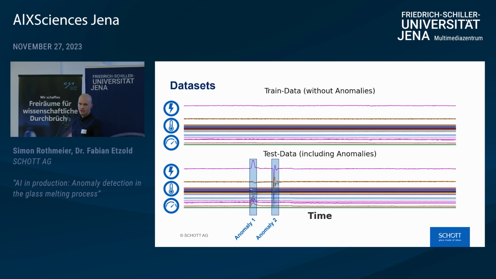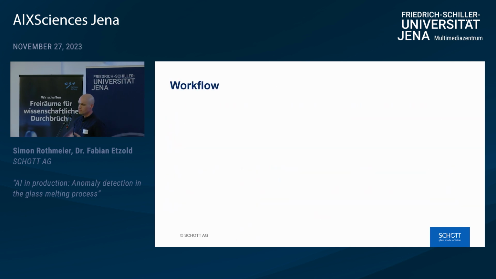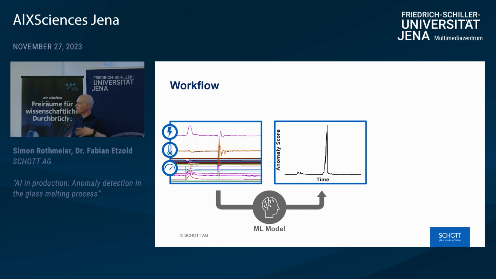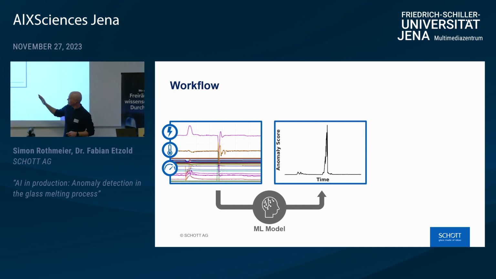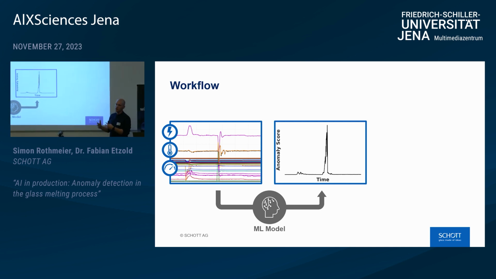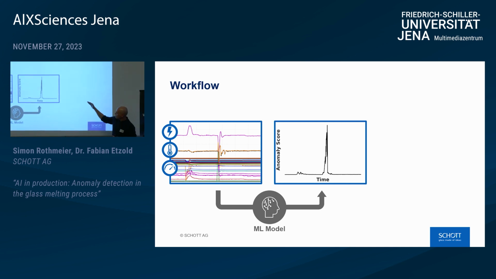And how do we do that from an algorithmic point of view? Just a high-level workflow here: sensor data coming in, multiple sensors. And then we apply a machine learning model as a first step to boil down the complexity of the process. We have a multitude of sensors, showing 50 to 60 here, but let's assume you have 1,000 sensors all over the production line. We then boil that down to a single time series. So we're still in the time domain here, and as you move through time, this model tells you how normal or, vice versa, abnormal your system is running. So when the graph goes up, this is showing the anomaly score, something is clearly wrong.